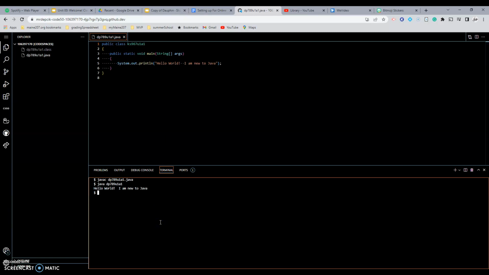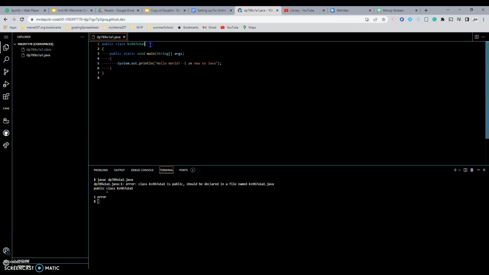Down in the terminal portion, I'm going to press Control L to clear that out. You don't have to do that. That's helpful. Control L does that. I'm compiling, so I'm going to put in .java, but my class name and my file name don't match. So when I press enter, the computer is going to give you some kind of weird message. It doesn't understand what's happening here. That's not good. And the issue is that this and this don't match.